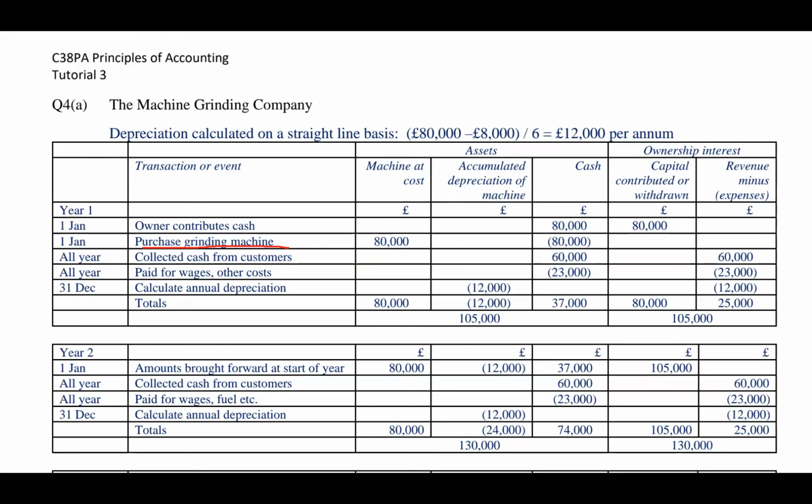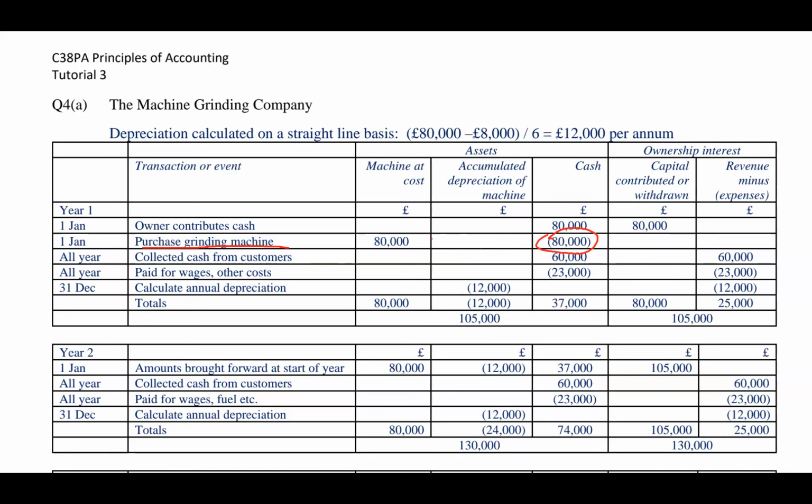Then from there, depreciation. This is the very first year. There is no accumulated depreciation from the previous period, because the accumulated depreciation we're showing is the one from the previous period. This is the very first year, you understand? So we don't have the accumulated depreciation from the previous period. And then this same amount now, we are going to record it as an expense in the cash account, isn't it?